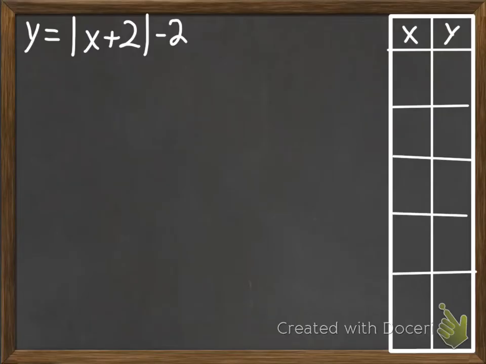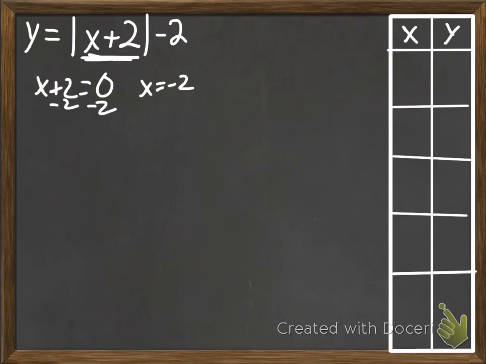Okay, so here's the last example we're going to do, and it does say y equals. The next step is I've got to set this equal to 0, and I'm only setting this part equal to 0. I don't care about the other part whenever I'm trying to find my middle point. So I set x plus 2 equal to 0. I subtract 2, and I get x equals negative 2. So I know my middle is going to be negative 2. And this negative 2 here has nothing to do with the negative 2 that I just got there. I'm going to pick two numbers smaller, so negative 3, negative 4, and two numbers immediately bigger, negative 1, 0.